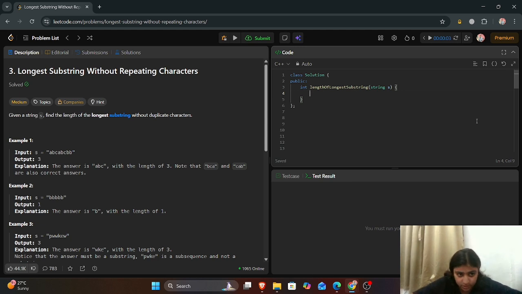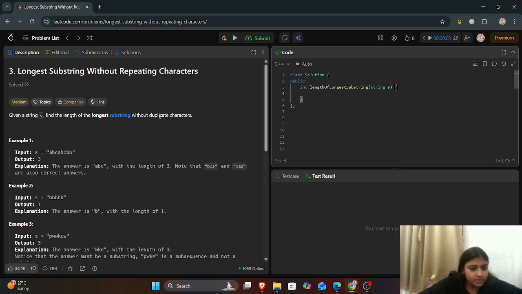So after watching this video, you would be very clear on how to solve sliding window questions. This question is extremely important for interviews and is one of the best problems to understand the sliding window technique. By the end of this video, you will understand why brute force fails, how sliding window works, and how to code the optimal order of n solution. So let's get started with it.